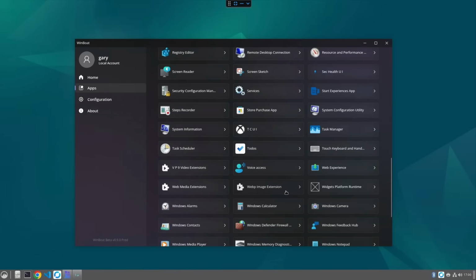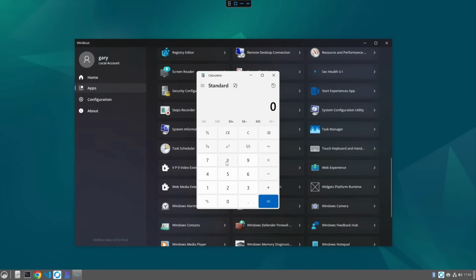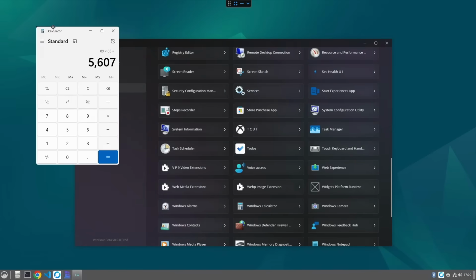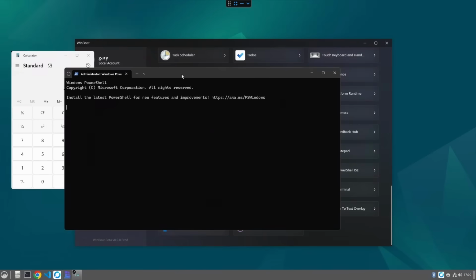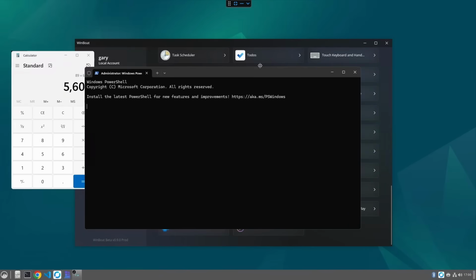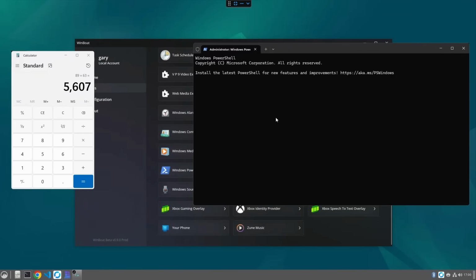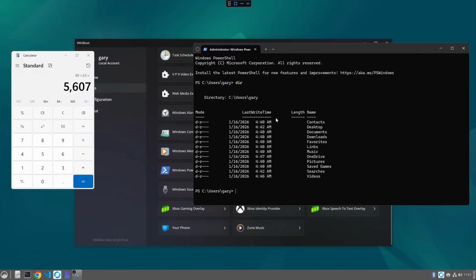Now, for example, I can run the Windows calculator, and up it will come, and notice here it's just a window on my desktop, and I can use it just like I would use any other application. I can also run something like the Windows terminal, bring up PowerShell here, and look, I've got PowerShell running on my Linux distro. In fact, if you look there, C:\Users\Gary, it's actually inside that Windows virtual environment.